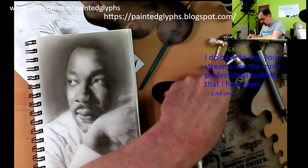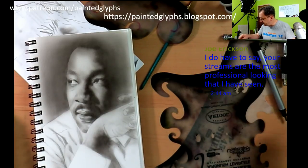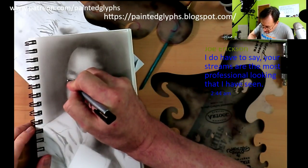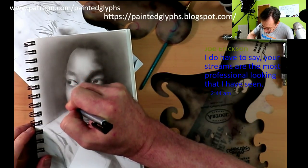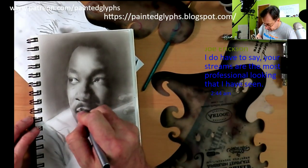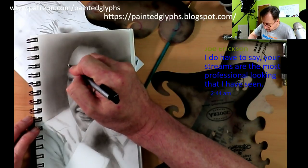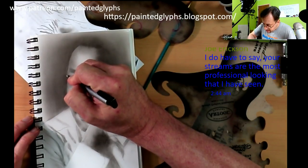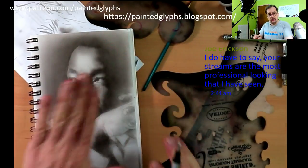So we're at the point where we are going to go ahead and do some final erasing for the day. So some pencil marks here, right along here. Now I'm going to keep going darker until this is black, the background.